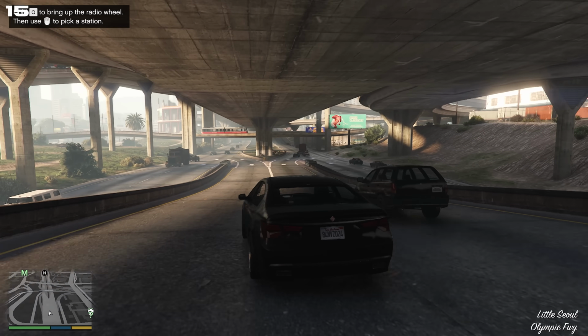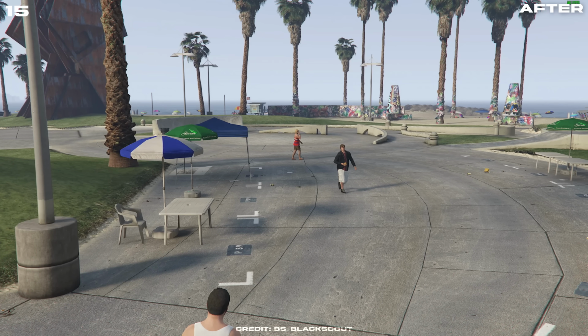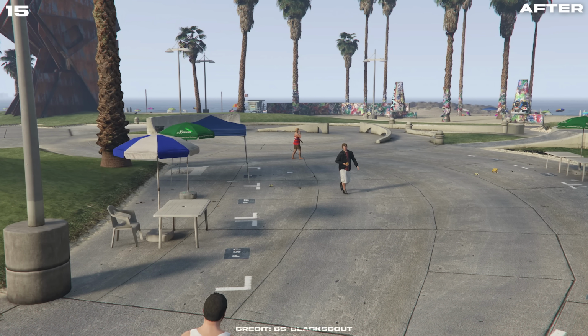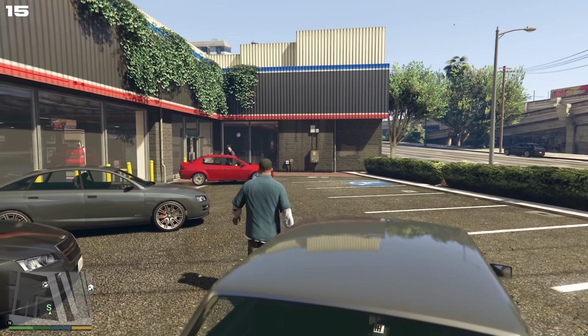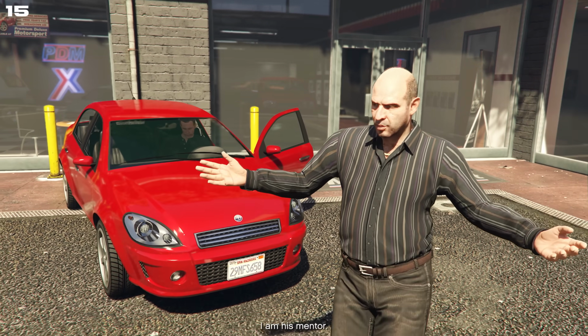And out of all the ray tracing features in enhanced version, shadows might be the most underwhelming. For some, they may look more realistic, but honestly, they just seem way too blurry in their current state. What's even more frustrating is that we don't have any option to adjust their sharpness, unlike in GTA 5 Legacy, where you could tweak shadow settings to your preference.